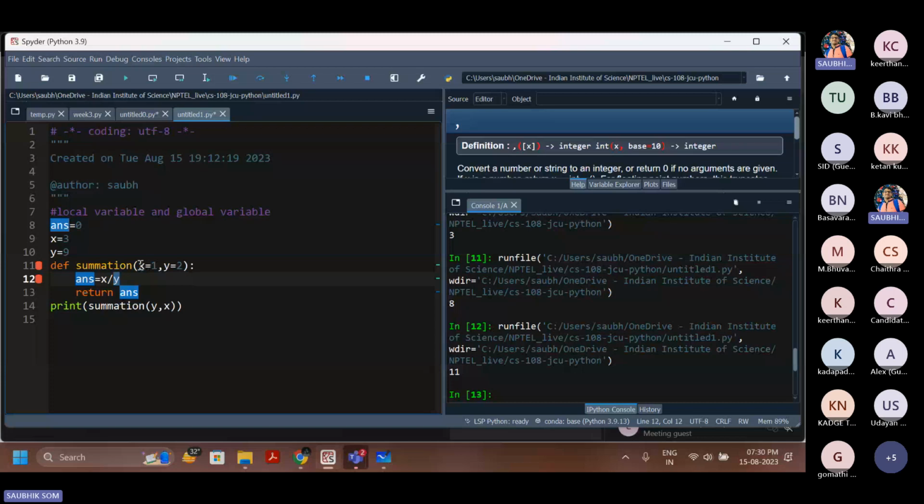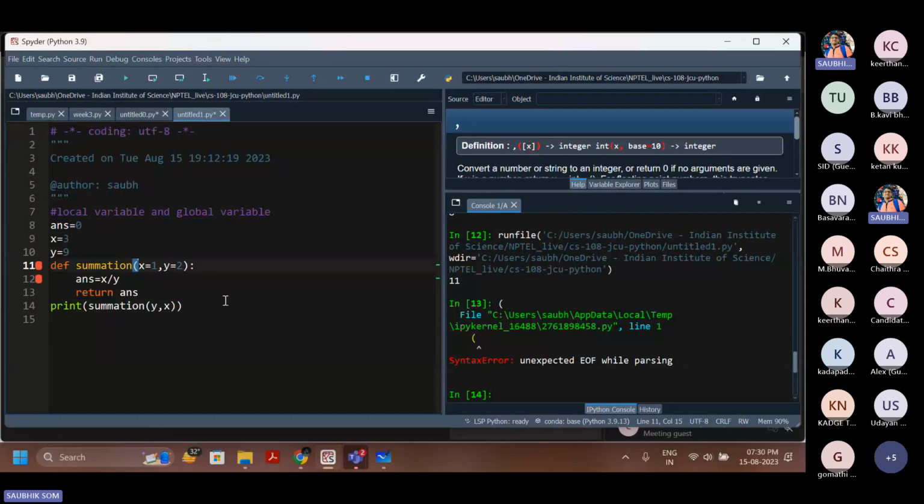In the order when I defined the function, it was x first, y second, and while I'm doing this, x and y will be in the same order. So this will always be considered x and this will always be considered y, because I'm defining the function like that. If I do it now, sorry, some bracket was a problem.